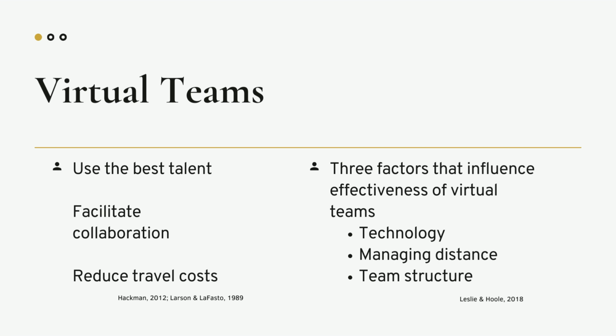The Center for Creative Leadership worked with 140 virtual teams and found that there are 3 key factors that influence the effectiveness of them. And so these are using technology to create connections, managing distance by accommodating different schedules, and structuring the team wisely in order to prevent members from checking out or being less engaged.